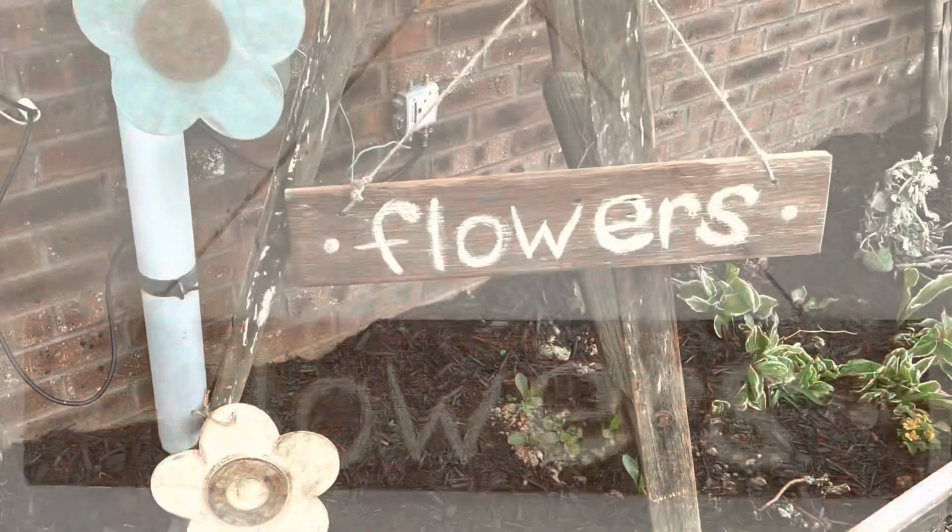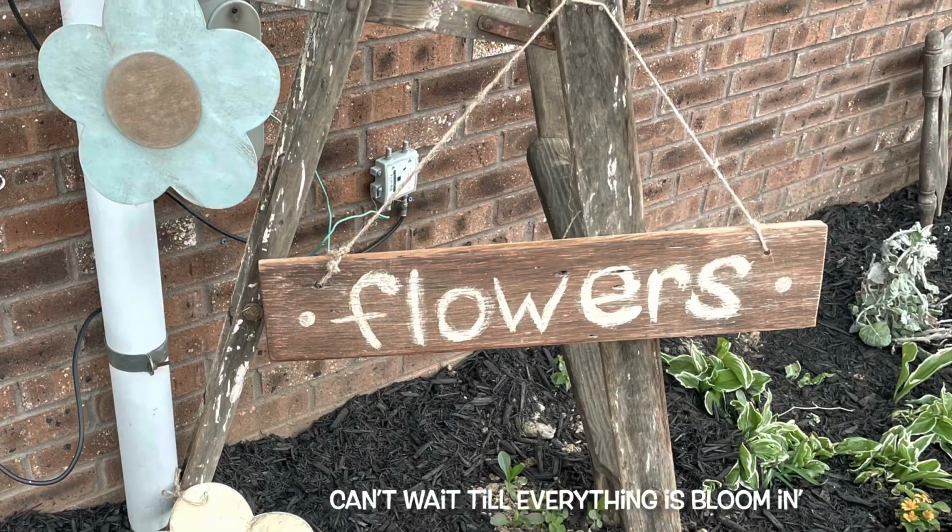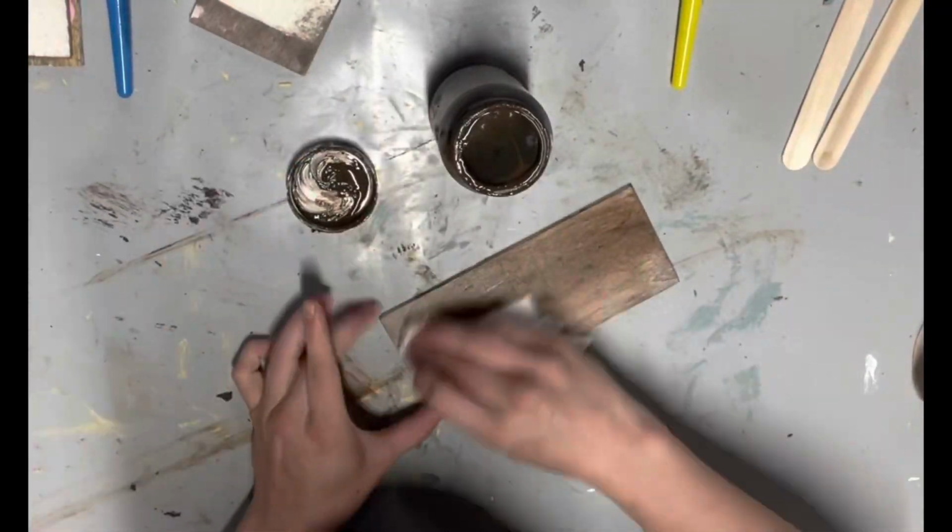I hung it out in my flower bed on this ladder, and I love it out there. Every time I go out there, I get really happy when I see it.